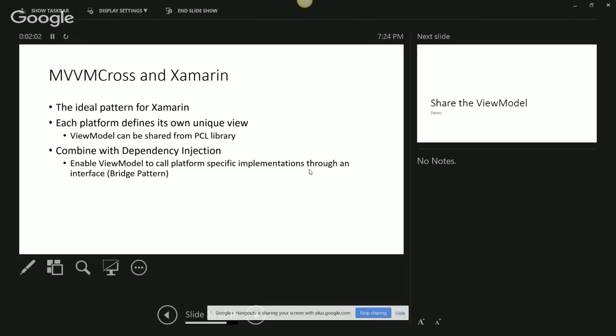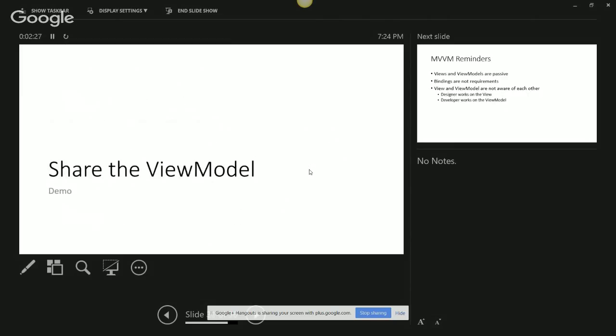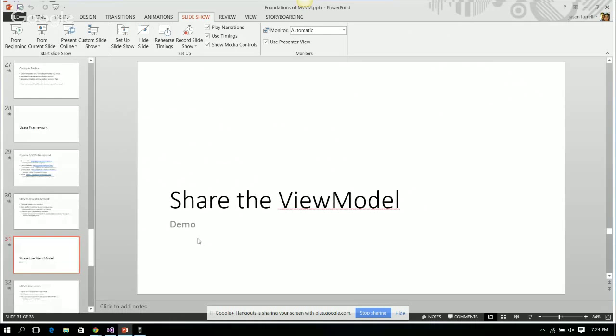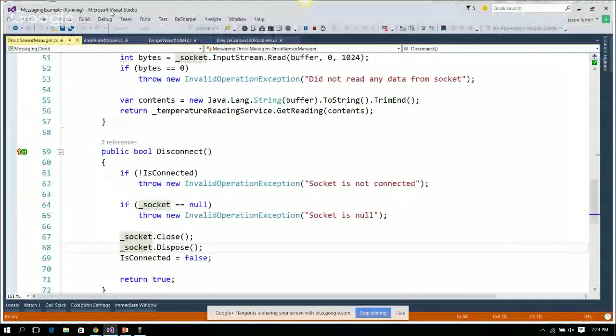What if I told you you could write the view 3 times, one for iOS, for Android, or Windows Phone, but each view simply bound to a view model, and you only had to write that logic 1 time? And West Monroe were able to turn around applications in 3 weeks, as opposed to a month and a half of development. It's a very powerful way to develop applications. So I want to show a very quick example of this using Windows Phone and Android.